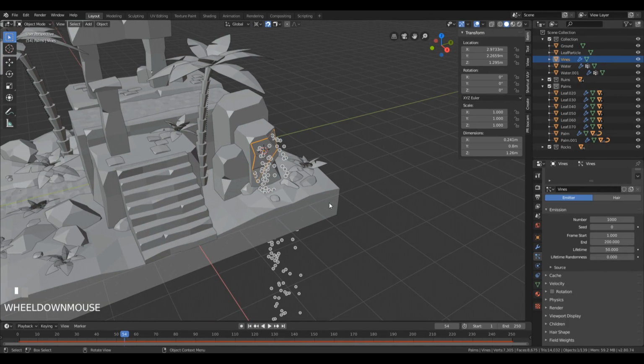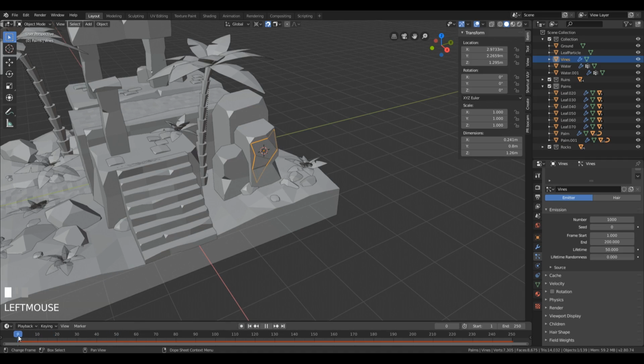So this is the basic particle system, and it can be used to simulate many things from a cluster of balls to fireflies, snow, rain, whatever you want. Basically everything that happens with large quantities of objects can be simulated with the particle settings.